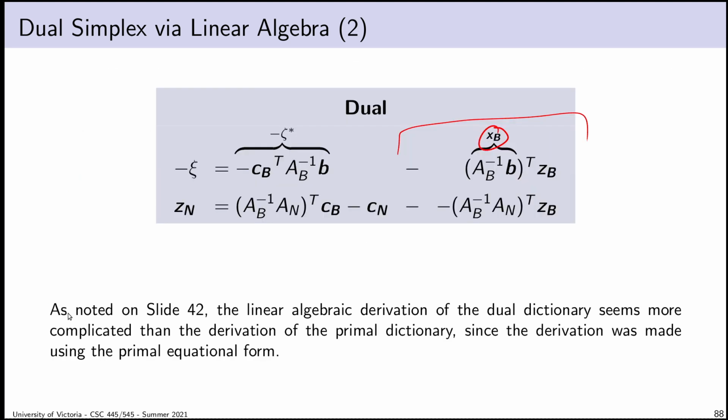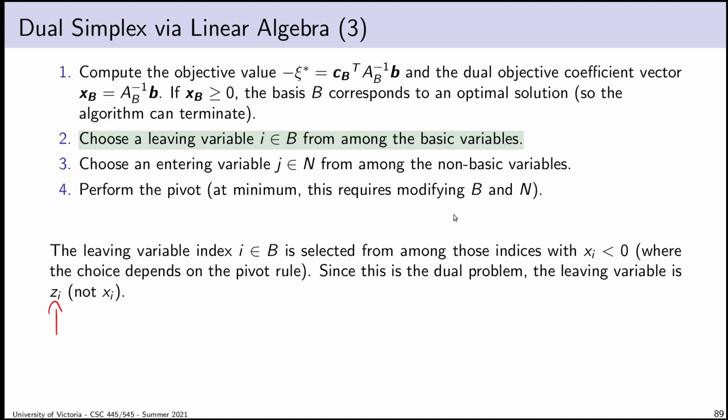If we look at the dual dictionary, just like how we dealt with this with the primal dictionary, we have to figure out, if I've chosen a variable to pivot from among these, which of these things it places the tightest bound on. Notice that we have a bit more of an uphill climb here, because not only is this something different, it's got a transpose on it that's going to make our lives a bit harder. Also, it's been sort of arbitrarily double negated. That is a product of our derivation. We had no choice but to do that because we wanted a derivation that was congruent to our primal version. That's going to make our algebra even more messy this time.